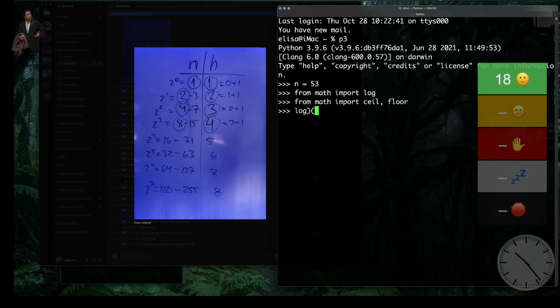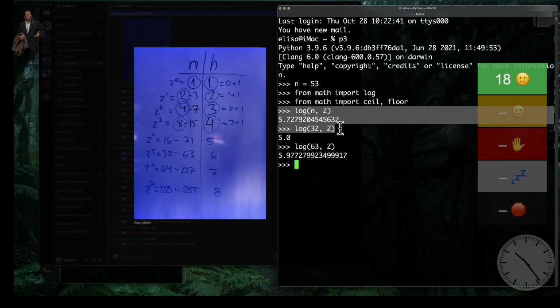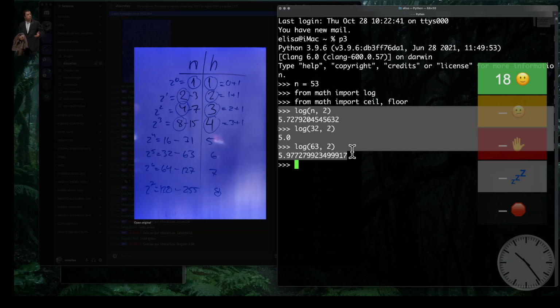So now let's look at the logarithm of n base 2. Logarithm of n base 2 gives me 5 point something. And I would want the answer to be the same for all numbers from 32 to 63. All of these need to give me the same result, which needs to be 6.